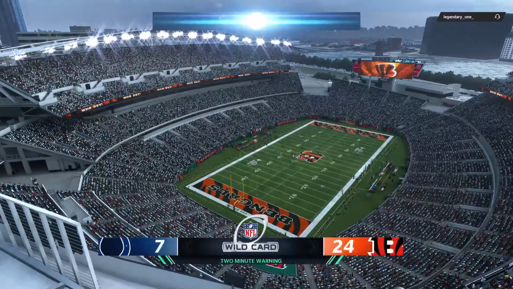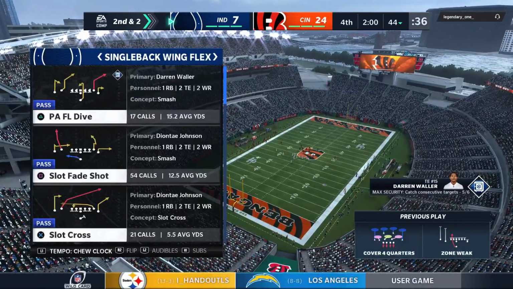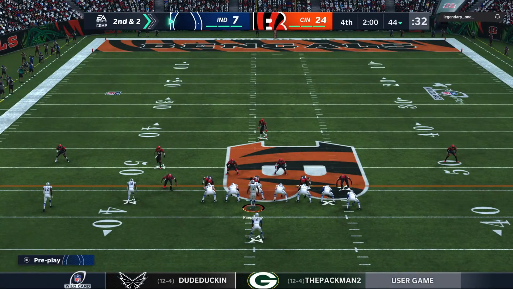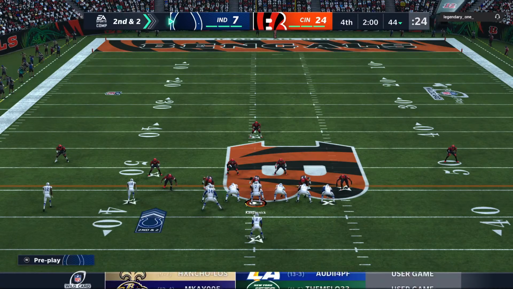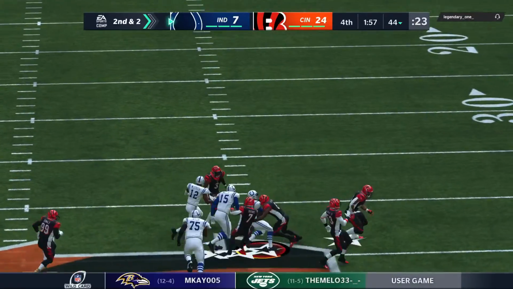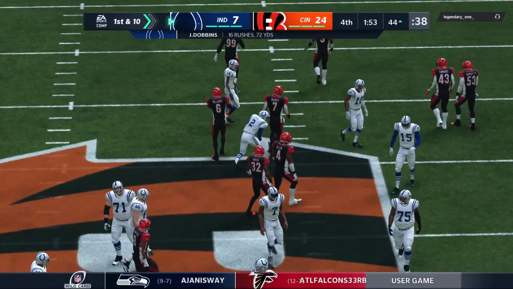Two minutes left to play in this football game here on EA Sports. So the Colts in possession of the football as we get you reset. And let's see what they've come up with offensively after having time to talk it over. On 2nd down, a run with Dobbins. And this is going to be a Colts 1st down as good running gets him to about the 44.